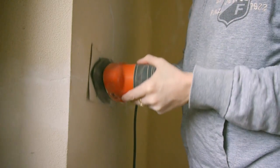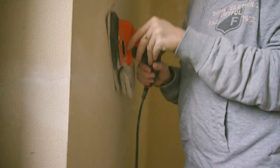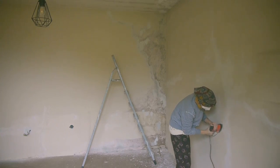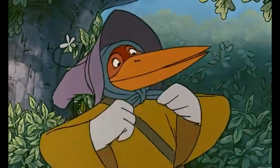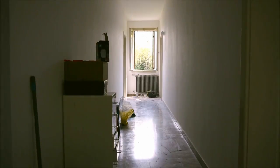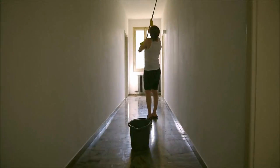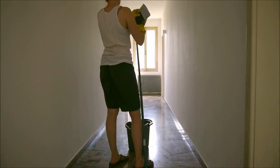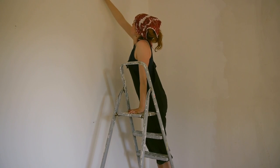I closed this room off fully and used an electric sander to sand down all the cement and plaster, as these surfaces were too big to do by hand. Our hallway had collected some clutter during all the works. Next it was time to clean the walls with soap and water, as any dirt or dust particles might interfere with the paint attaching to the wall.